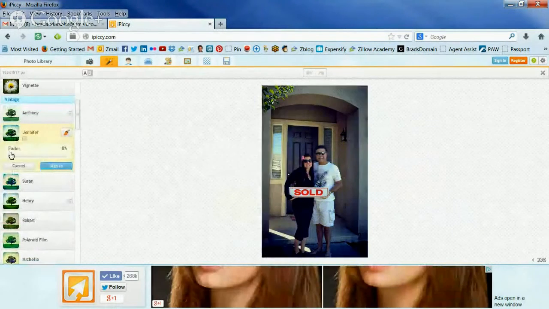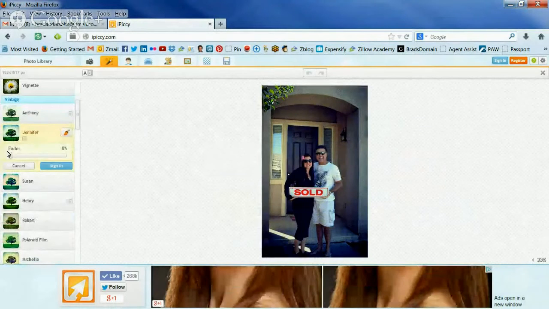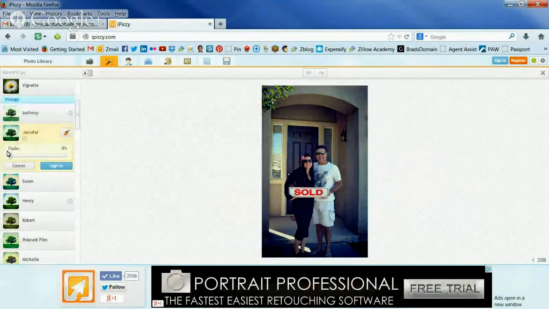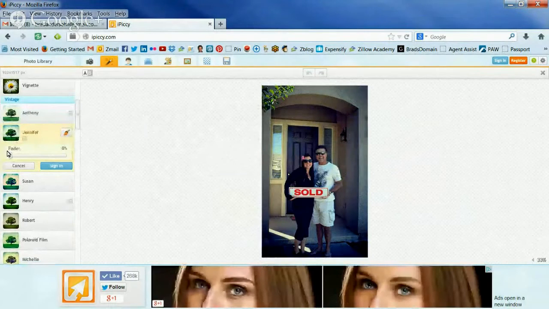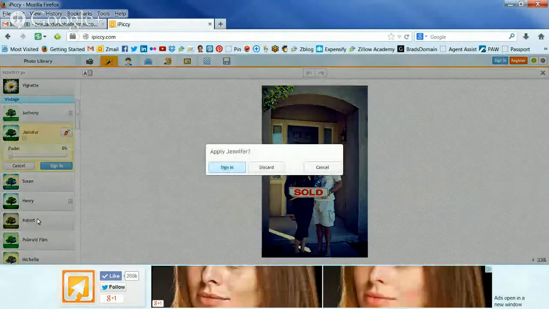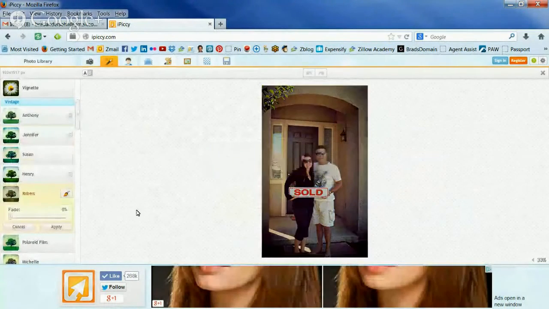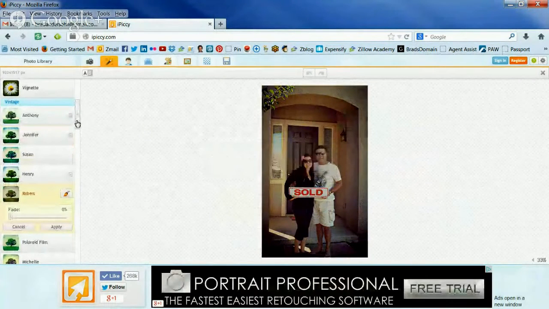Folks, there's nothing you can break here. Your original picture you upload, you will always have that original picture or that image or that graphic. So it's okay to come in here and try some different things to see how they look and what they do to the photo. You can save it as a different file name and you'll never hurt anything.